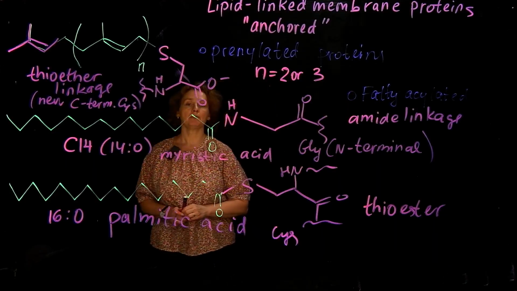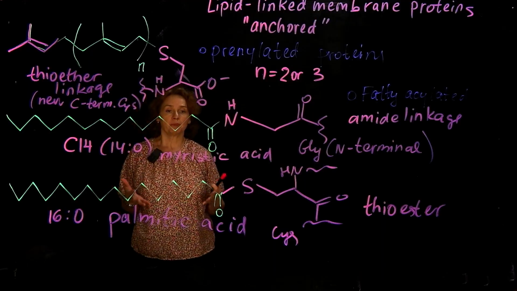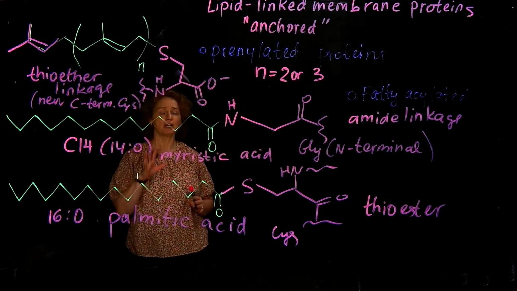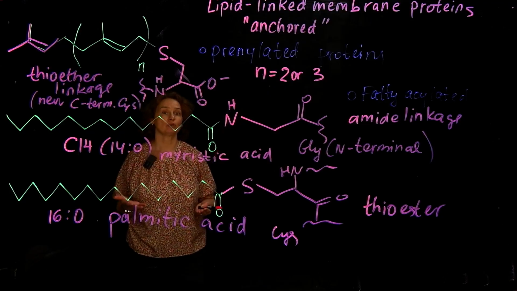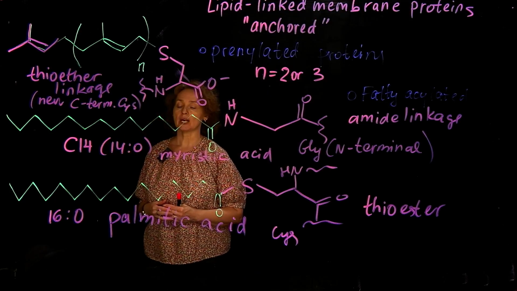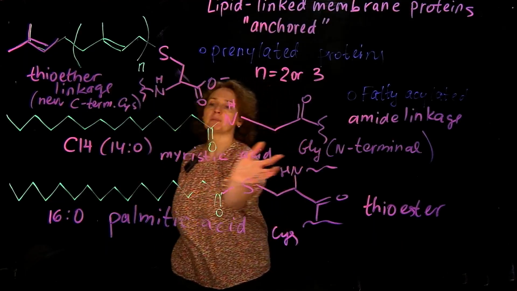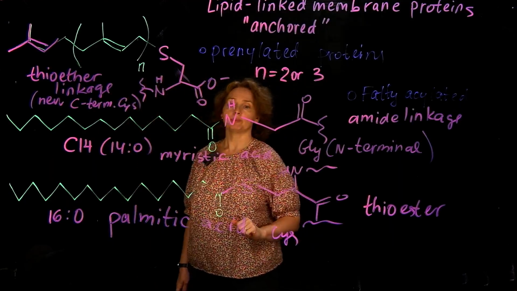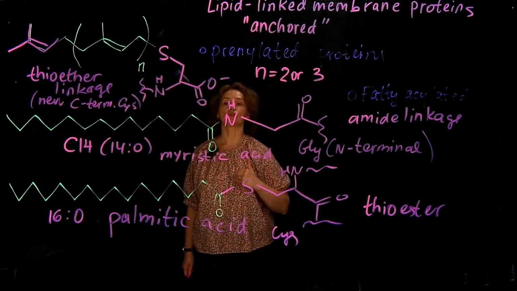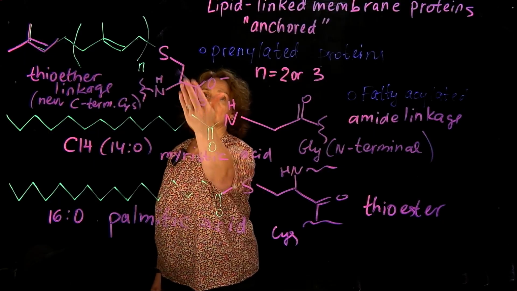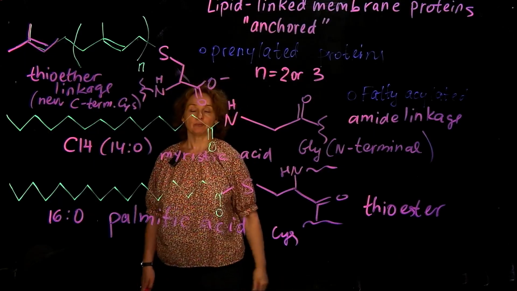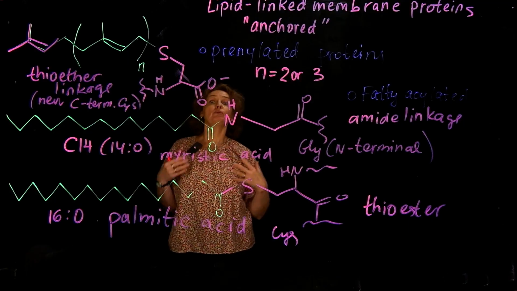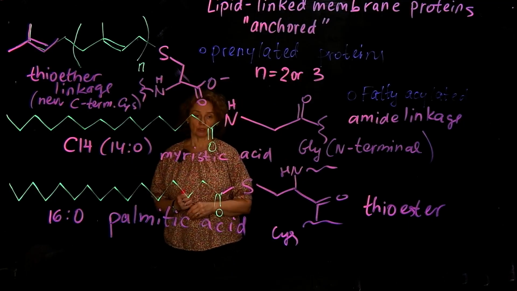And because of the chemistries of each linkage, we can expect that this kind of modification is more or less transient. It's much easier to break the ester bond than the amide bond, for example. So you can envision some enzymes that may catalyze hydrolysis of that bond, and that would liberate the protein, and it will no longer be anchored to the membrane. But for other types of chemistries, prenylated proteins or myristylated proteins, it's not as easy. So they are more permanent modifications, and that would affect, of course, the functions of those membrane proteins.